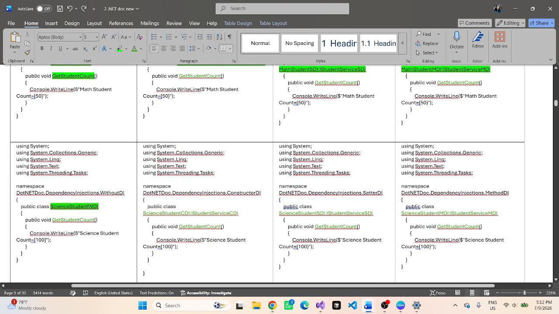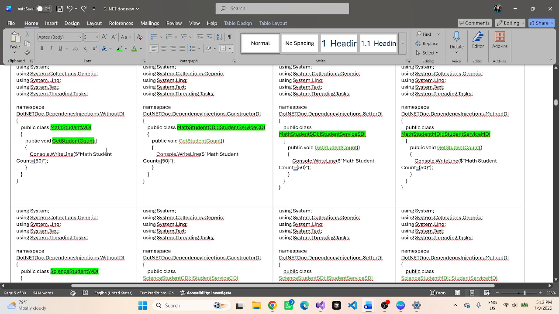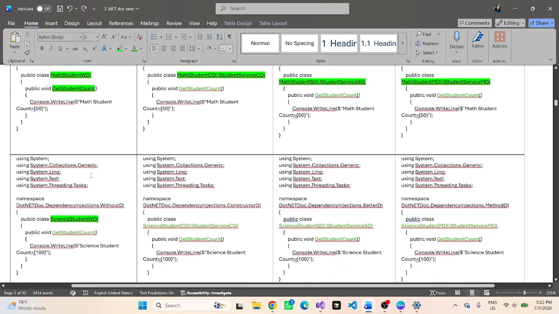In science student, we have created another class, science student WDI. This is an exact replica of the math student WDI. See, math student WDI, science student WDI, these are all the same. Public void get student count.